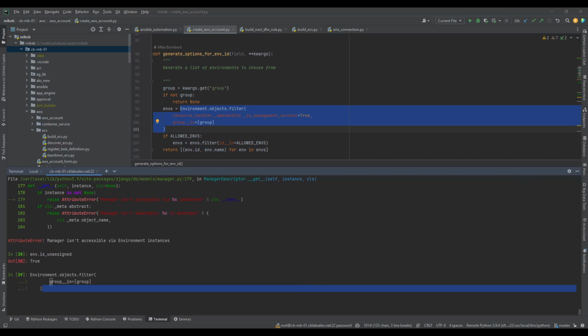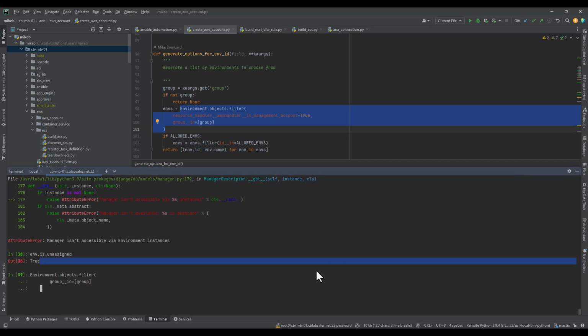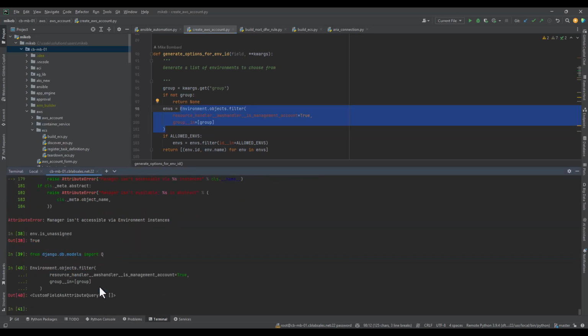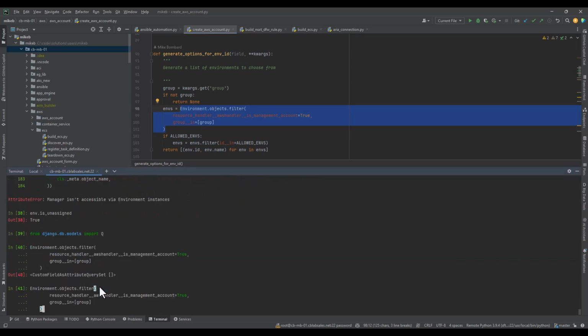So the first thing I need to do here, before I even start building this out, is to import my Q. And then I'm going to build out my filter here. Okay, so we don't need the resource handler. We're not going to worry about that statement, but we do want group.